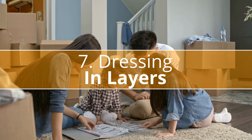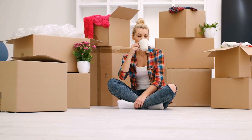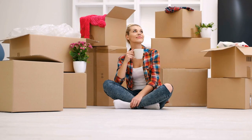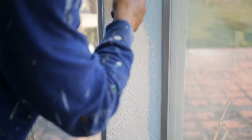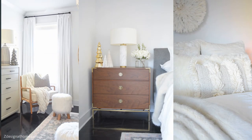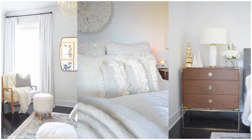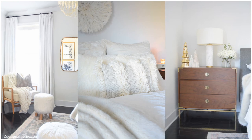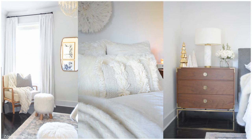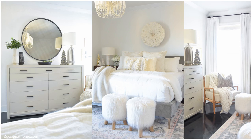Number 7: Dressing in Layers. Layering can be a challenge — there's a fine line between creating a richly cohesive space and a cluttered mess. You need to create varying layers of color and material to give your room dimension and personality. Don't just stick with the same boring monochromatic colors. Mix up light, dark, and natural or metallic tones. Choose to layer different materials, like textured pillows and throws over your bed or a rug on your hardwood floor. This seating area elegantly combines cozy textures for a luxurious and dreamy corner space — a furry stool, a soft blanket, and a textured pillow.